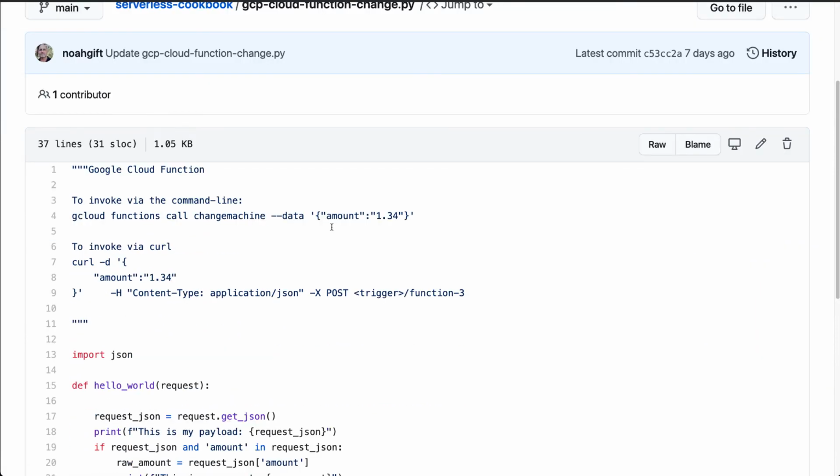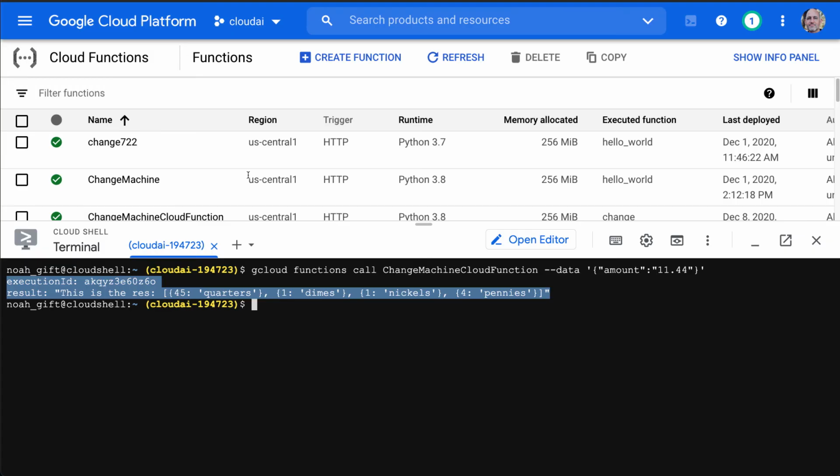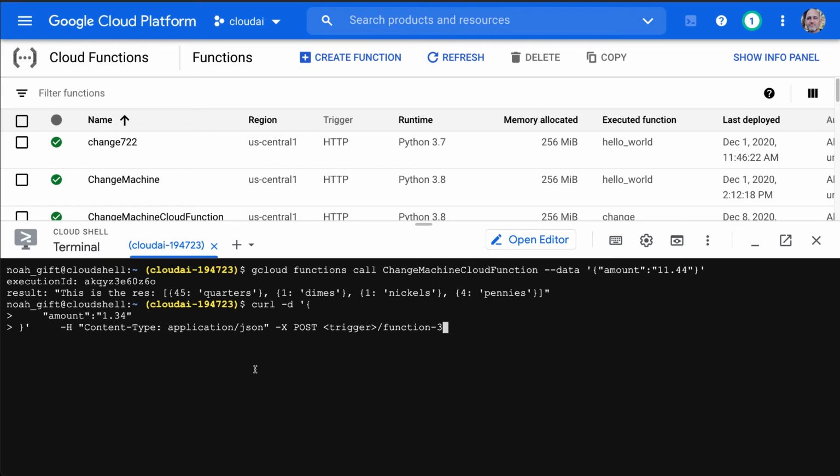So notice that we did something like this, but you also could invoke it like this. You could also invoke it via a curl command as well. So if I wanted to go back here and not use the command line tool, just literally invoke this from anywhere, I could also do something like this, where I just run a curl command because it's a web-based service, and I can just put in the name of that function.